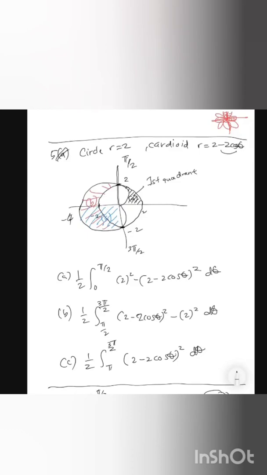Okay. And then please, yang ini selalu sering lupa. Dia tak square dahulu, dia terus integrate saja. No. Whenever you find the cos square and sine square, you have to use identity first to transform the square into identity, then you can integrate. Okay? Please continue doing all the exercise. Thank you.